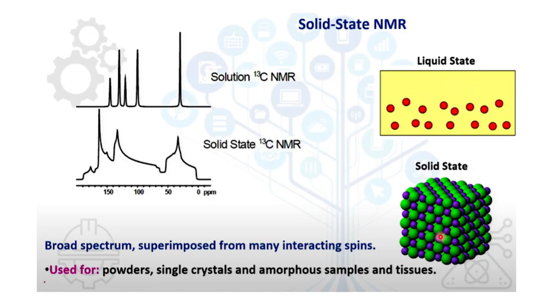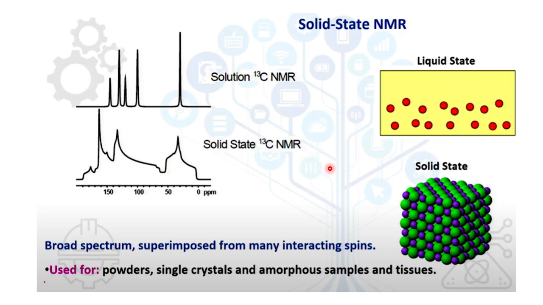Now, until now we have discussed the solution state. Sometimes if your sample, more specifically a rubbery type of material, is very much less soluble in any solvent, you should go for solid state NMR. In the case of solid state, you can clearly see that in solution you are getting a very sharp peak, but in solid state you are getting a very broad type of peak. So this is a single peak. This is also a single peak.